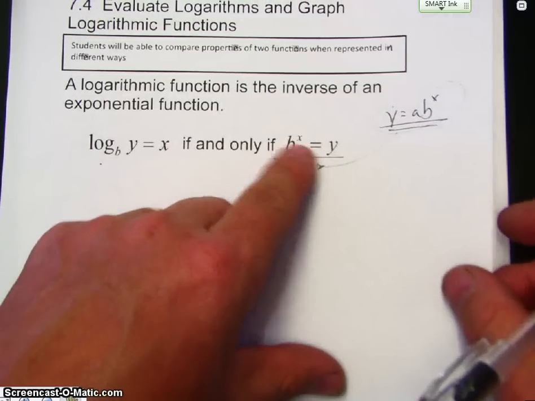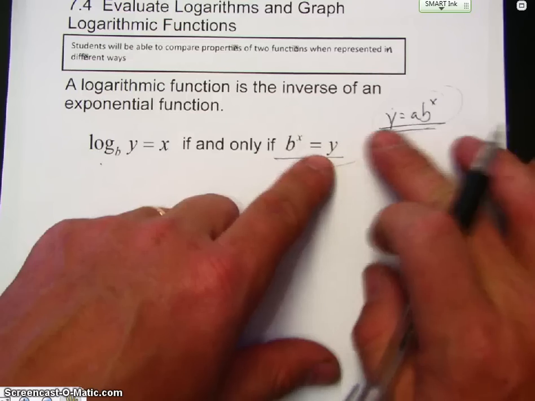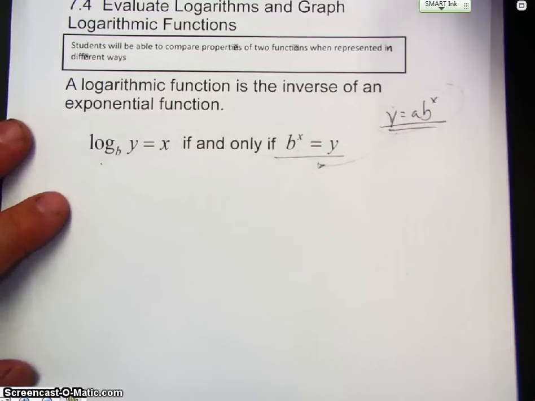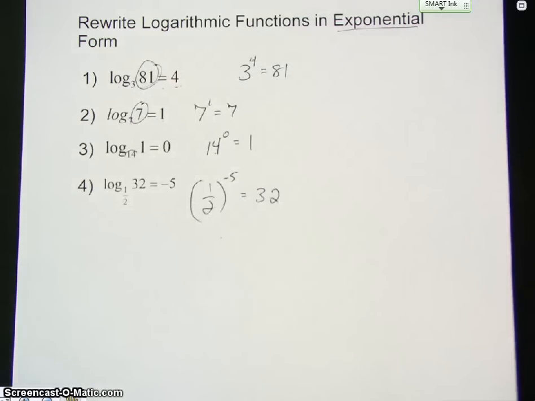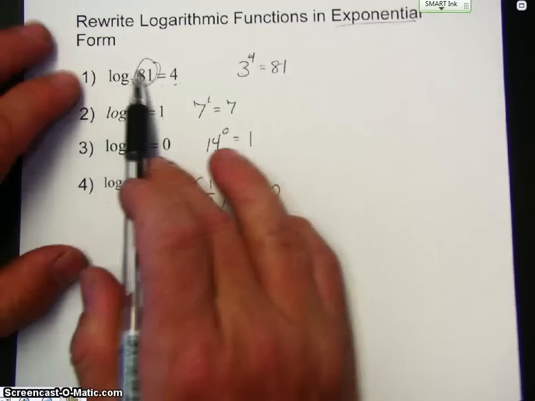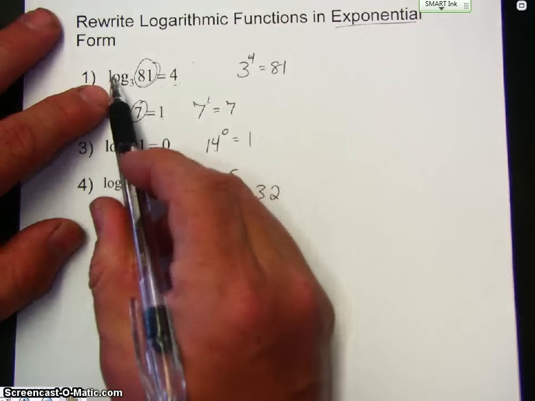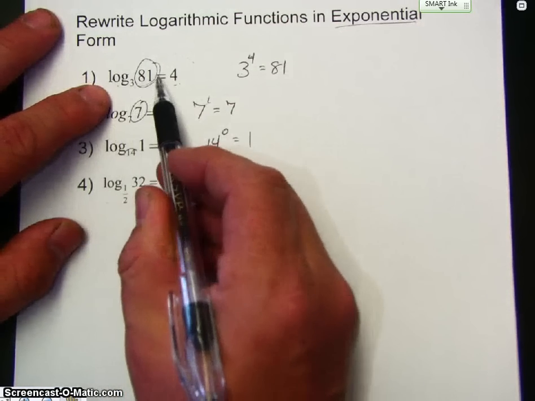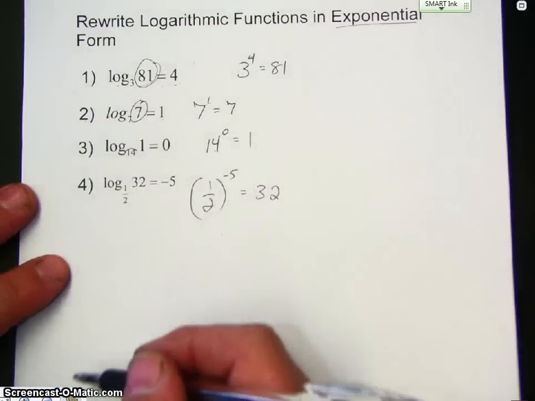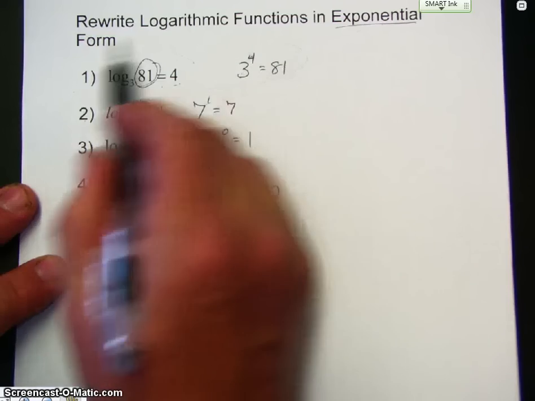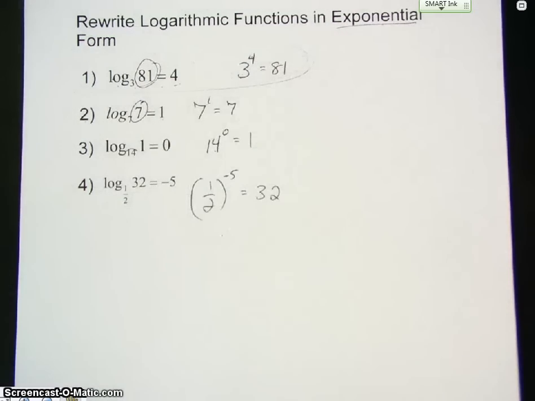Again, I do not like how they put x and y here. It just doesn't stay consistent with what we've been doing in 7.2. Alright? So the best way to memorize this is just memorize this example. Just say log base 3 of 81 is equal to 4. Alright? And then 3 to the 4th is equal to 81. So if you memorize just an example, you should have no problem.